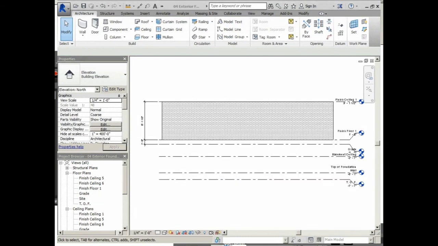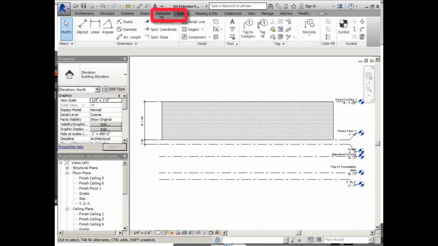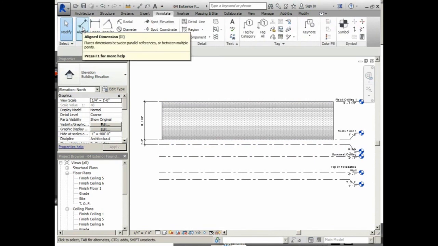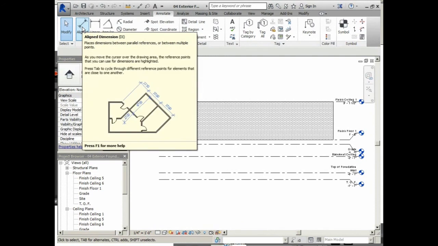The next thing I want to do is lock the distance between the top of footing level and the finished floor 1. Another way you can accomplish this is by going to your Annotate tab and, in the Dimension section of the ribbon, select the Aligned Dimension tool.